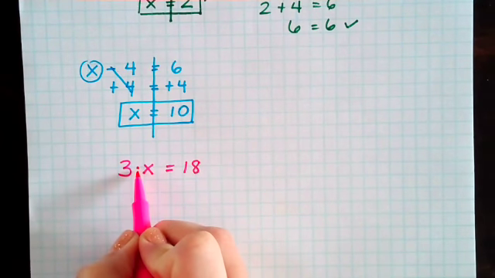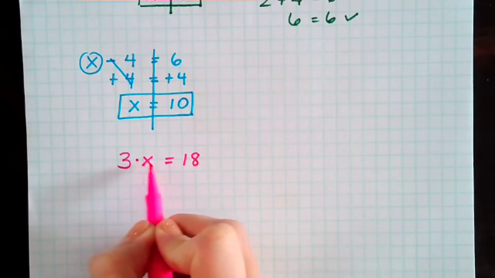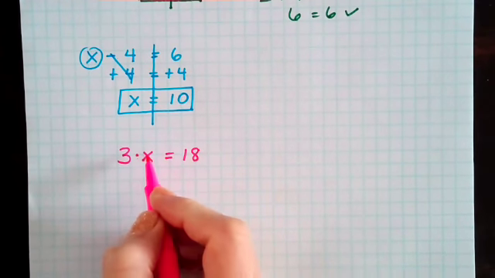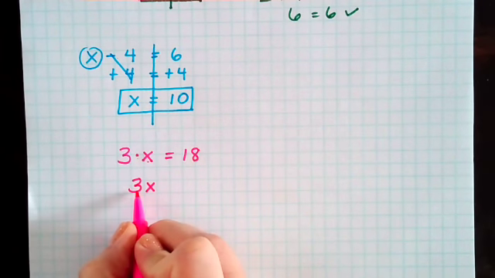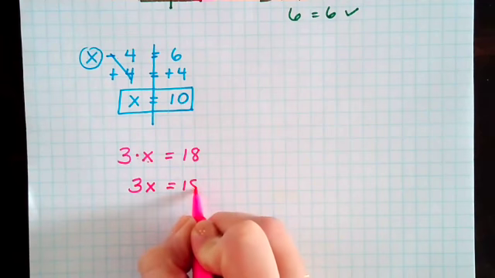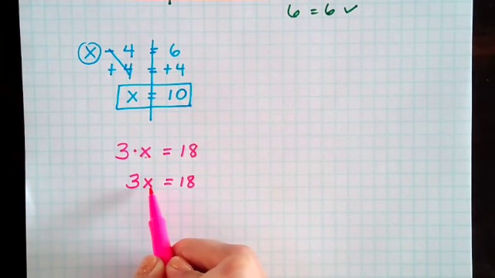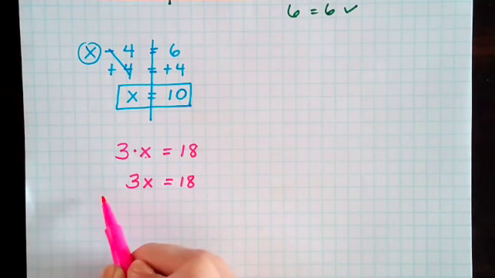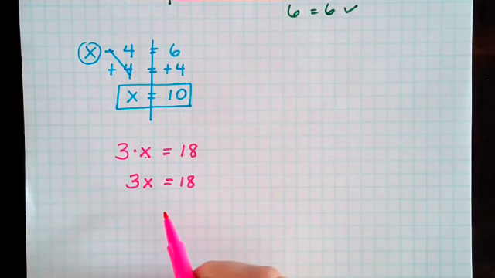Now we know we can use a dot to represent multiplication. We don't want to use a multiplication symbol in algebra because it looks too much like our good friend x. But we also need to know we can just write this value in front of the variable and we will know it indicates multiplication. This is saying 3 x's. 3x is x plus x plus x, or 3 times x is equivalent to 18.